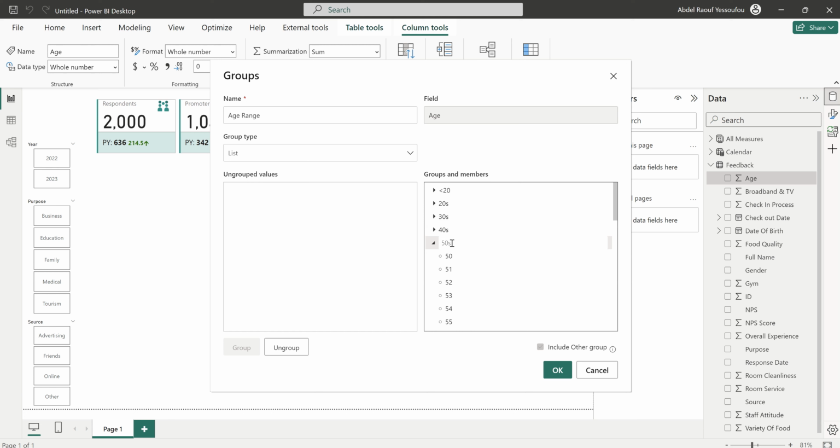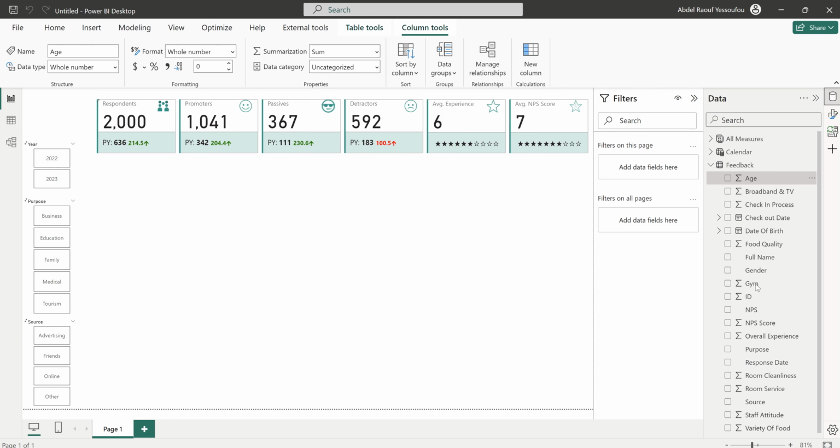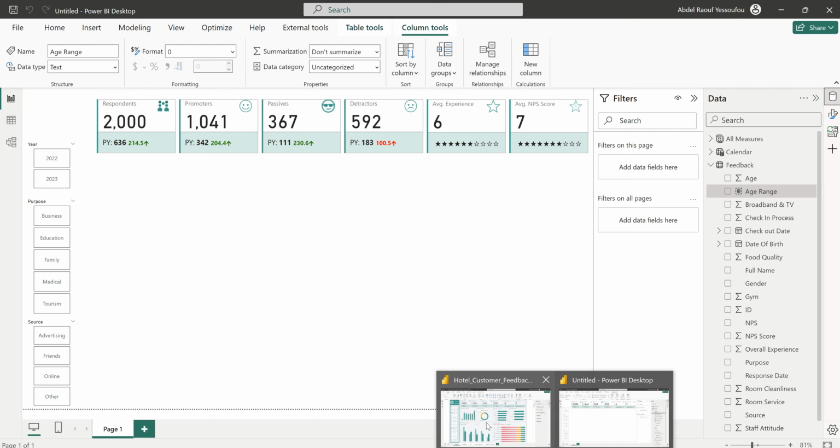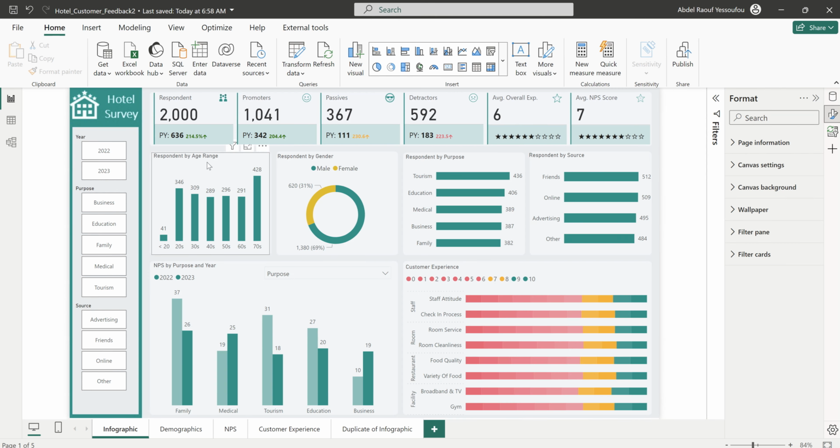This will be 50s. 60s. 70 plus. Okay, so we have the group here. Now I want to create this. So respondent by age range.